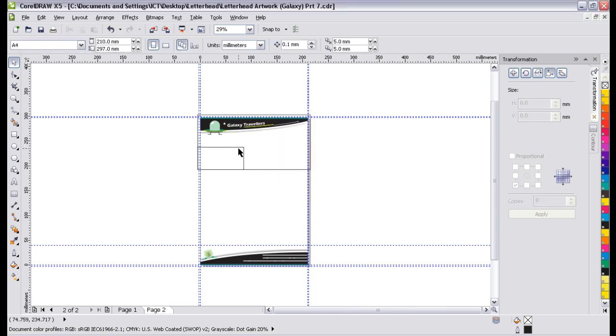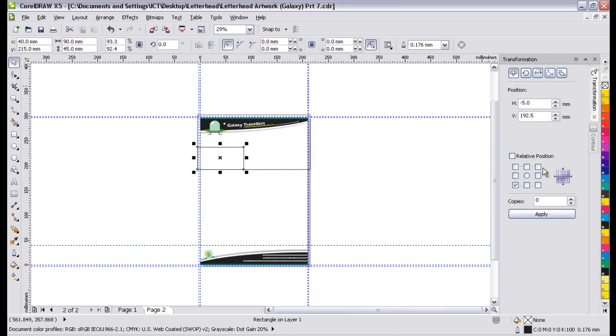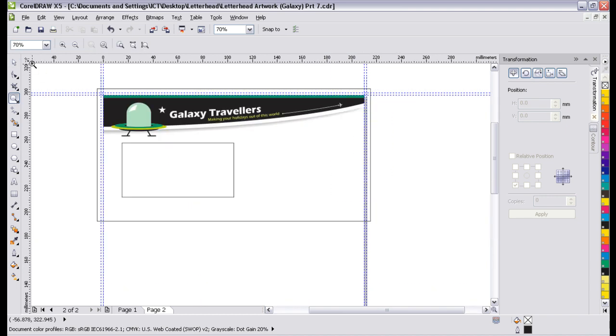Apply, close. Now I just want to move that in from the left by 20. So relative to position, bottom left hand corner, 20 and then 20. So it's going to move it 20 up, 20 across to the right. Perfect. Okay. Now hopefully when I undo that, that should be bottom left, 15 in from the left, 212.5 from the bottom here up to the top. Okay. That's it. So that's what the envelope is going to look like with the letter inside it.